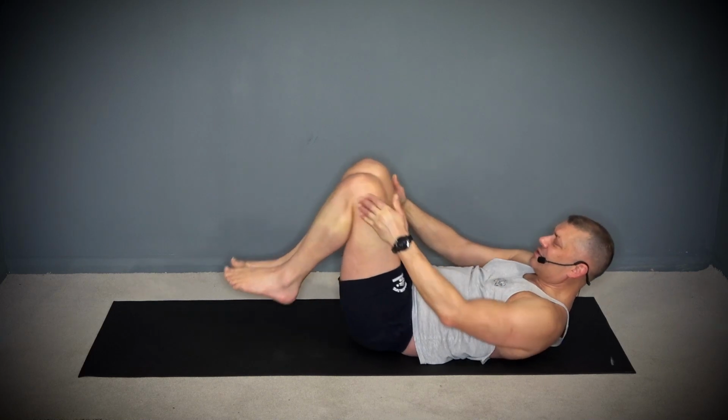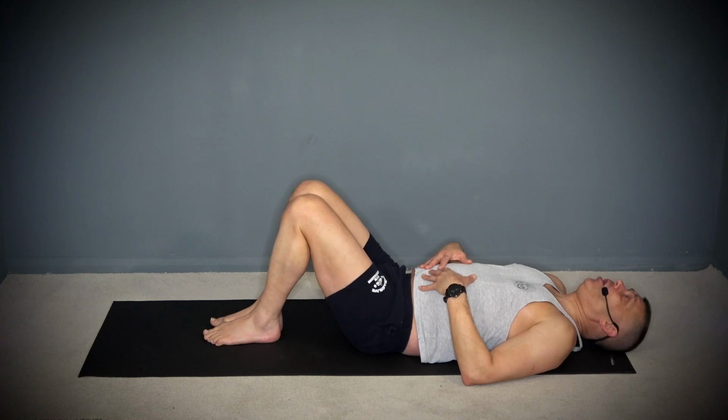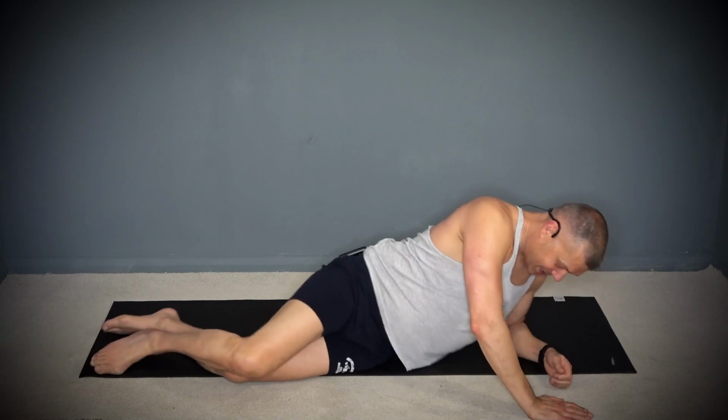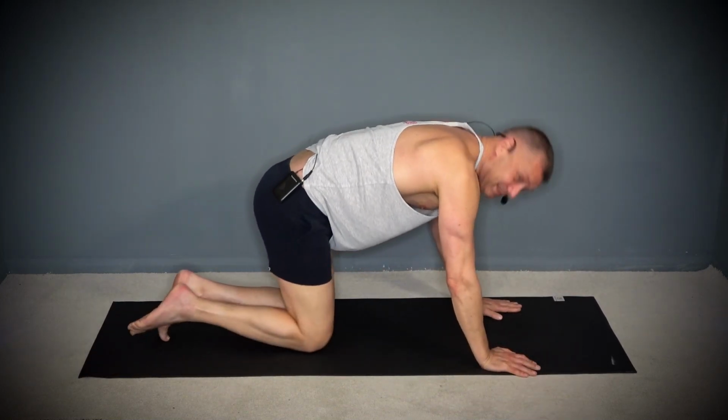And relax, feet down. We're moving on to core work, and for this we're going to be needing to turn over and lift up onto hands and knees. So take your time, turning over and bring yourself up onto hands and knees, tabletop position.